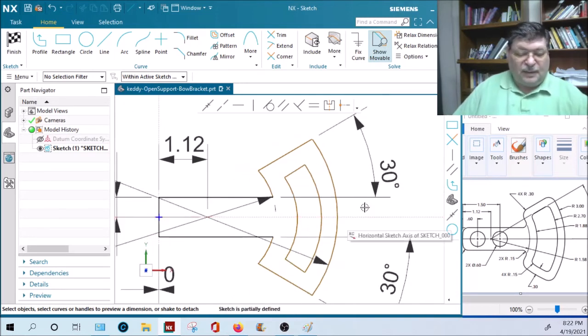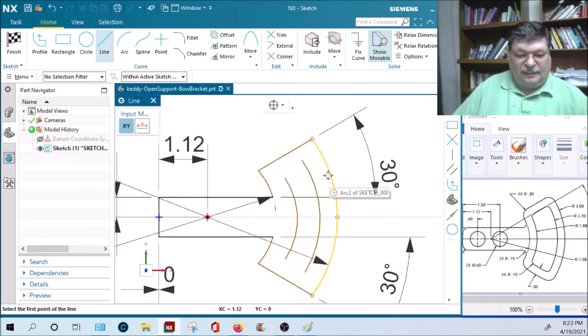Okay, so let's do, you know what? I wanted to do that a little differently. Let me back up, because I want to put a line from this point here through there, and from this point here through there, and then I'm going to trim off.